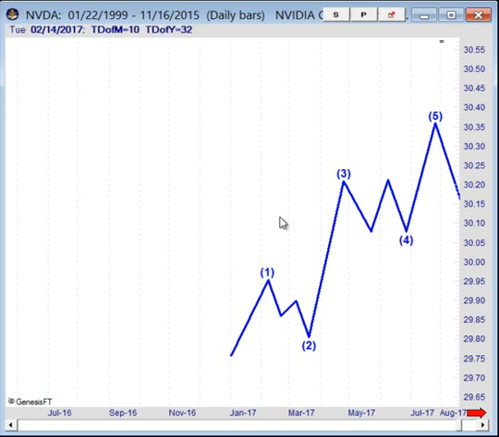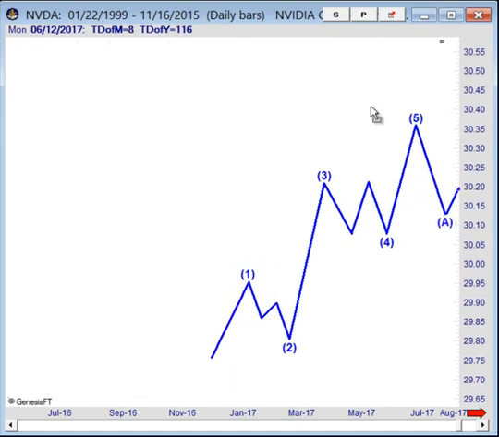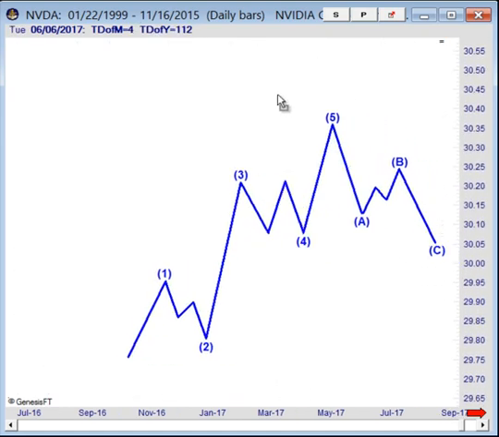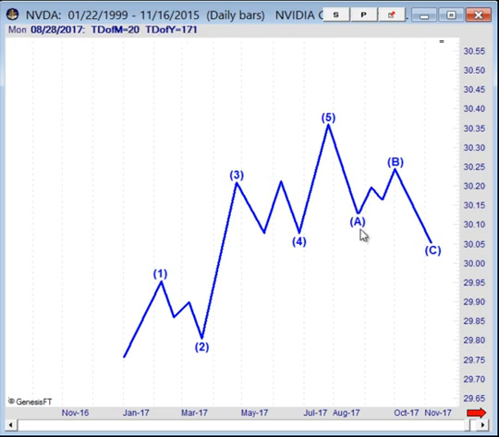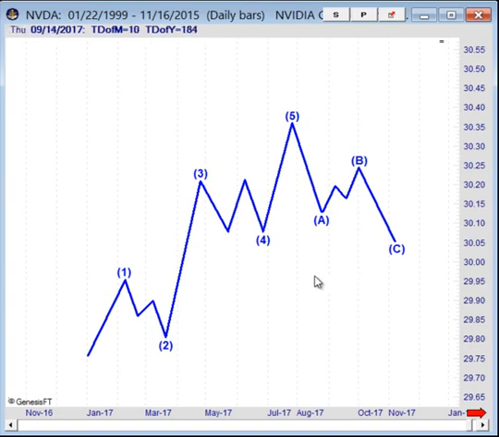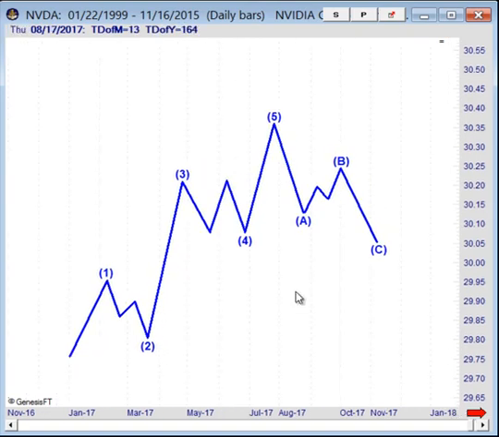Also, because we're working a larger structure to the upside, and this 5-wave move to the upside could be a higher degree wave 1 or a higher degree wave A, then we'll be looking for, of course, a larger degree counter-trend move. So this would be our wave A, B, and C. Again, I've identified this move as a zigzag. Each pattern has an implication. Each pattern has a meaning.